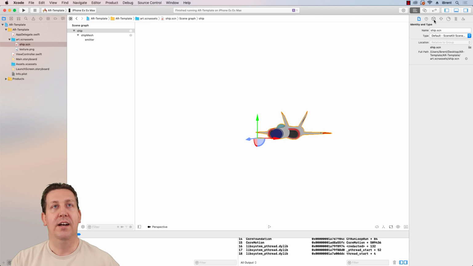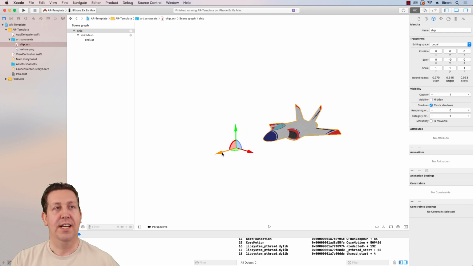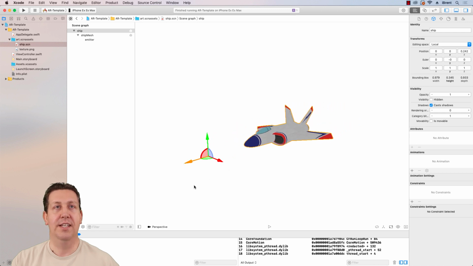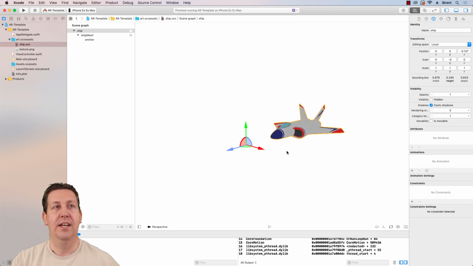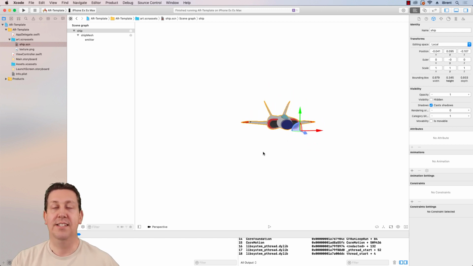If I come over here, in my inspector, the node inspector, you'll see the position in relative space. As I move this, I can click this arrow and move it in space and identify the Z space. As you can see, this value is changing. And the same if I click and move it in X and Y space. So this helps you determine how I know where the object is rendered within a scene, and that is based on the position here in our scene graph for the ship.